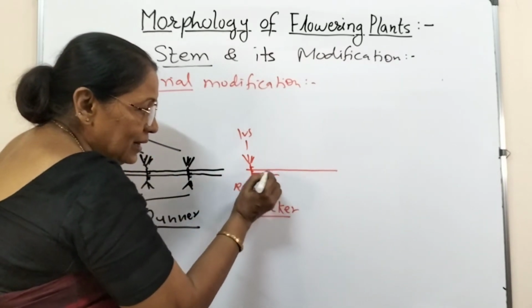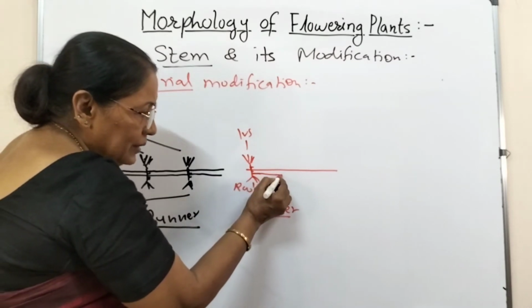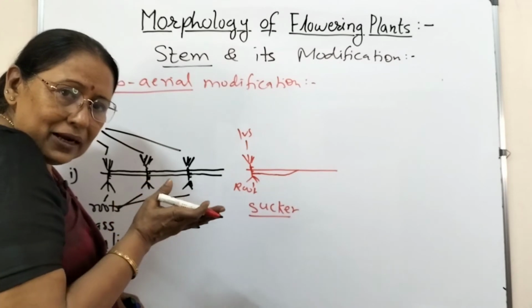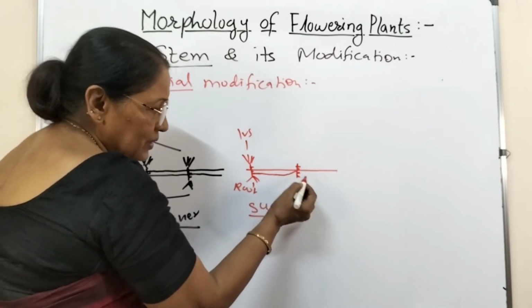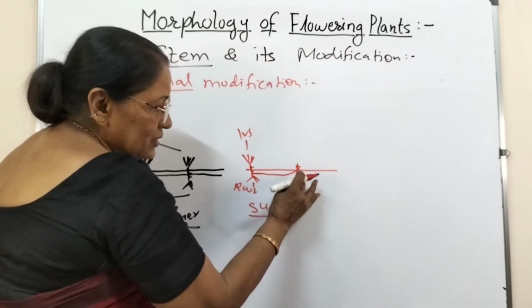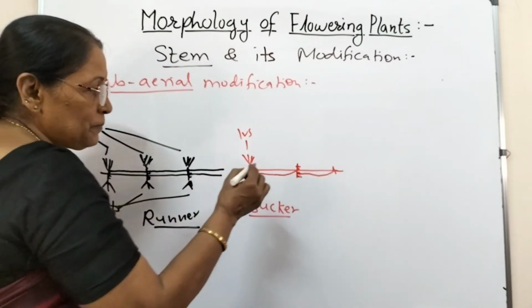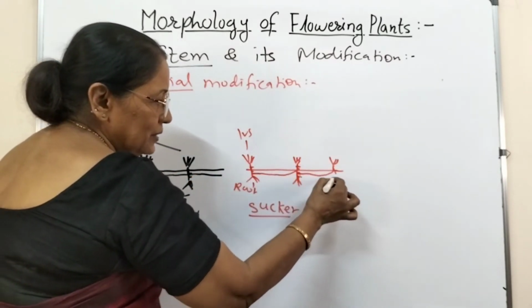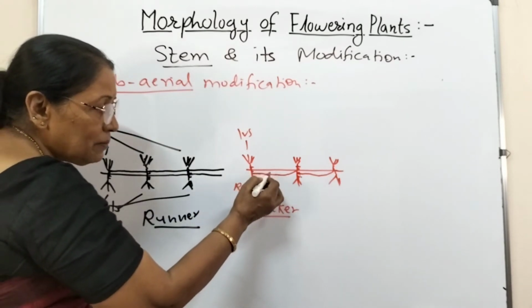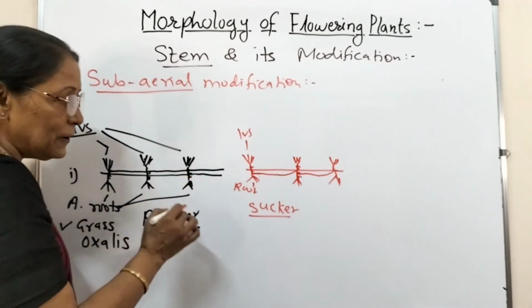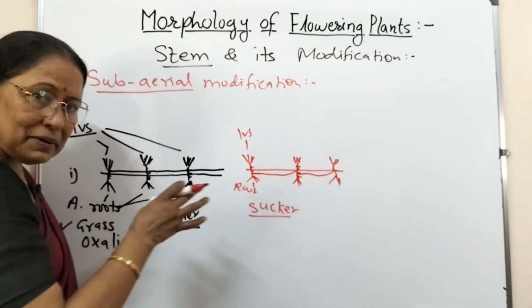So it runs for a little while, then it will come up, but even now not erect, it will not go straight up. Now it follows an oblique path, it goes slanting, so that it can take a bit more distance. Here now this stem will be repeated. From this node will come another lateral branch. It moves straight horizontally for a distance, then it moves oblique, and then it forms another stem like that. This will be repeated. Here the leaves are there and the roots at the bottom. So in case of runner, these lateral branches are visible, whereas in case of sucker, these lateral branches are underground. You will think that these three are separate plants. No, they are connected, but the connection is underground.